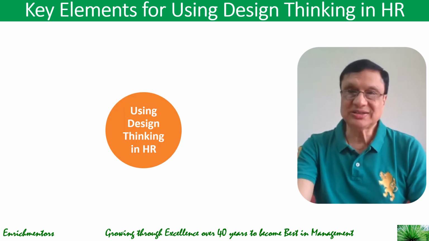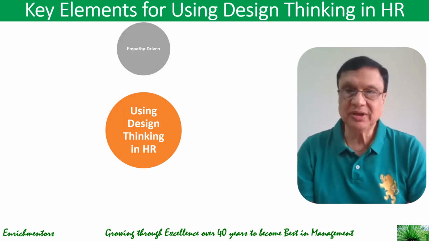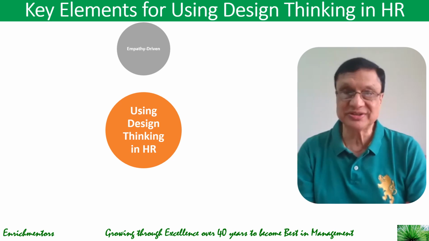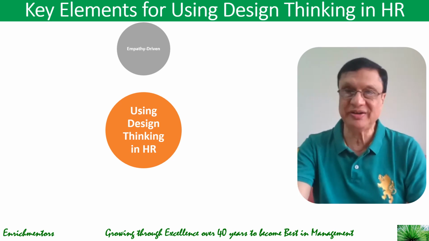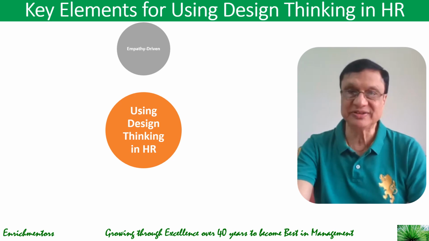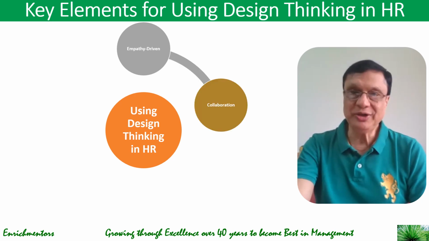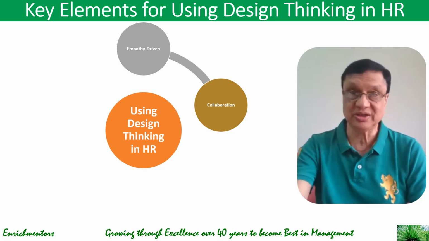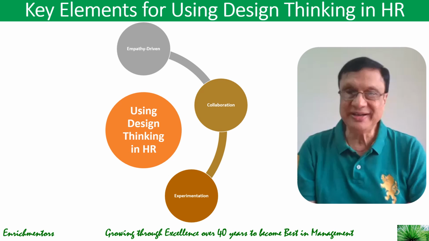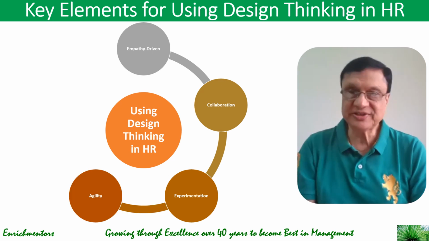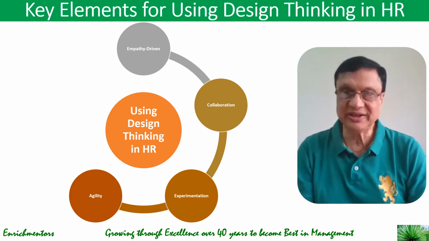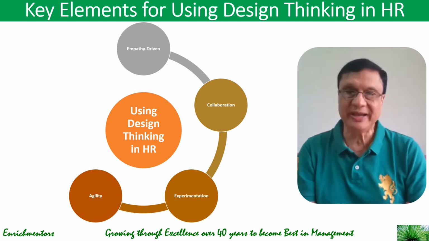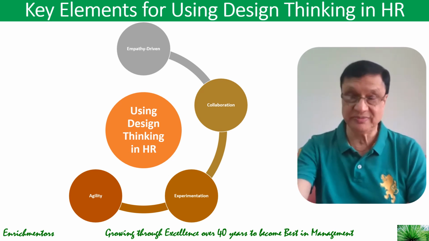Everything starts with truly understanding your employees' needs and frustrations through the process of empathy. Then involve employees, not just HR professionals. In ideation and prototyping, co-create solutions together and collaborate. Be open to trying, testing and failing. Experiment with the aim of improving through continuous feedback and iteration. Build flexible and adaptable HR initiatives that can evolve with ongoing employee feedback and business changes. And that's where agility is important.